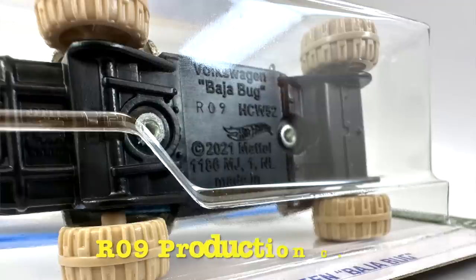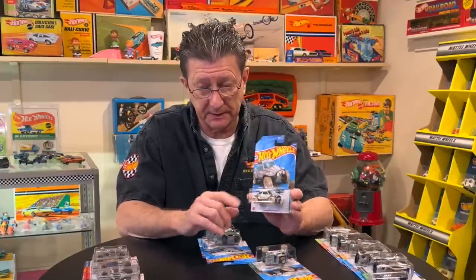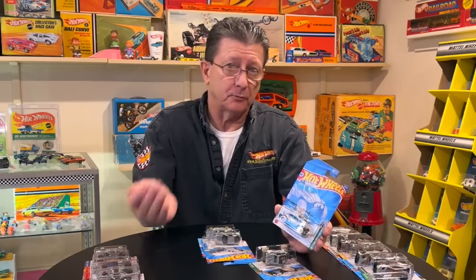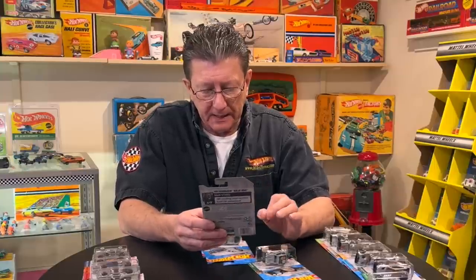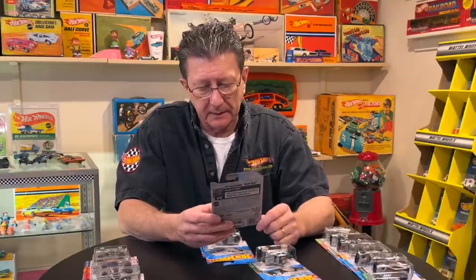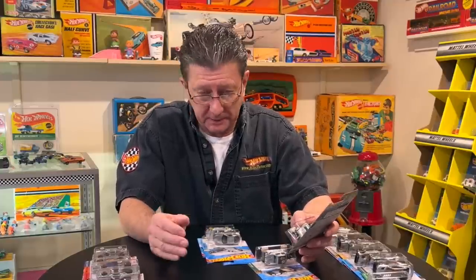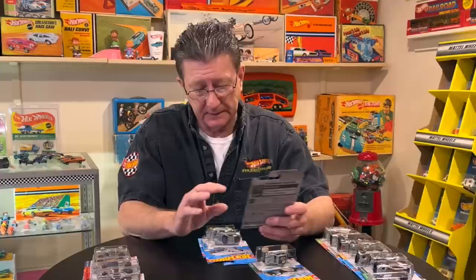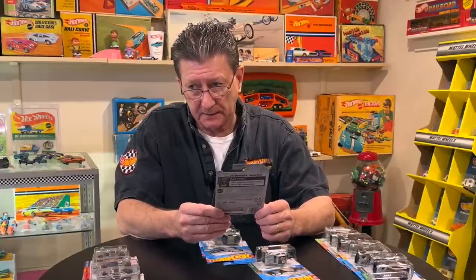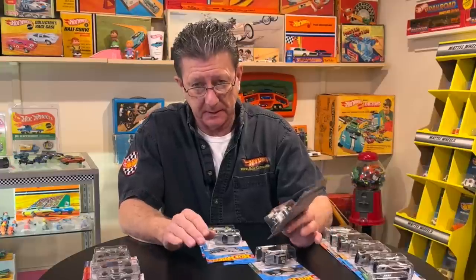And from what I understand, very, very short run, extremely short run. If you got one of these, I've only heard about them from being out west. This one came from out west. And these are really hard to come by. I have no idea how many were made. Don't write me and say, hey, how many were made? I don't know, but I have only seen a handful of these. So I know they're out there. I've seen them on eBay. Like I said, a handful, a couple, two, three. I don't know how many I've seen, but not a lot.